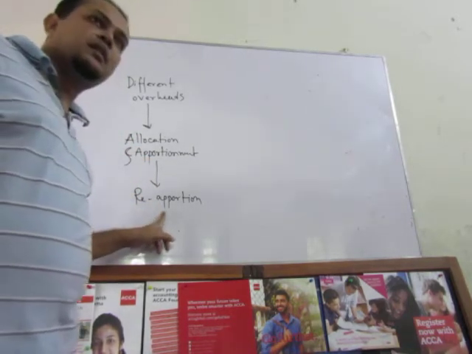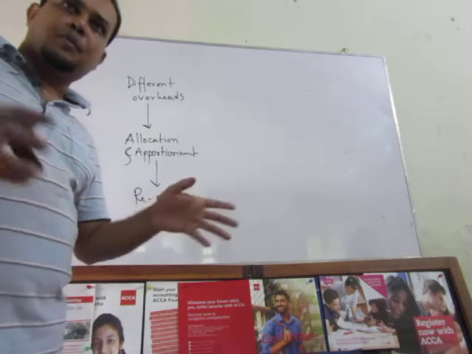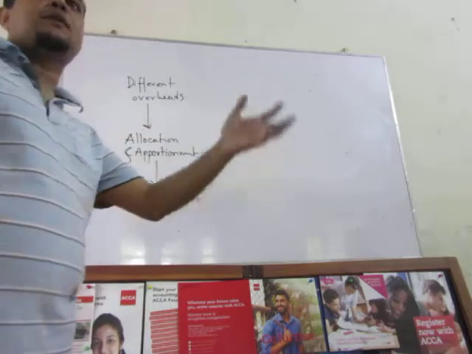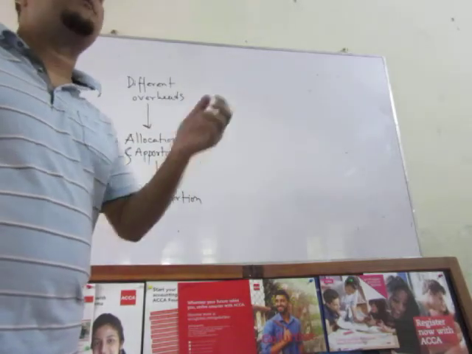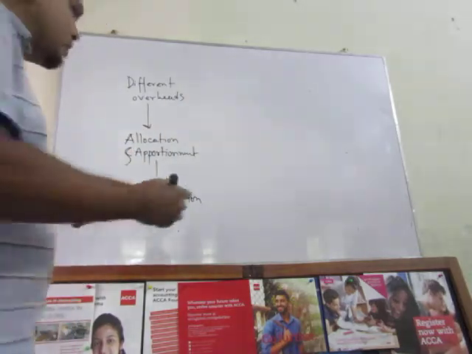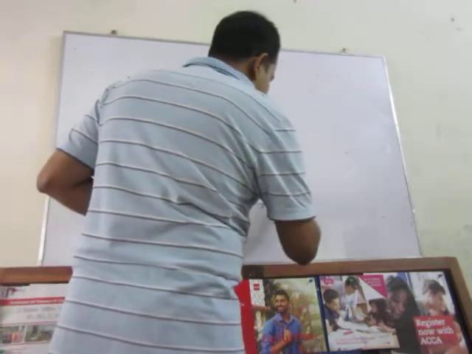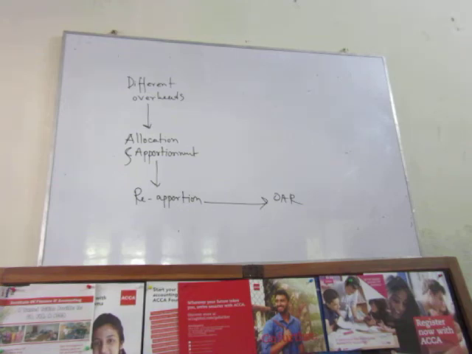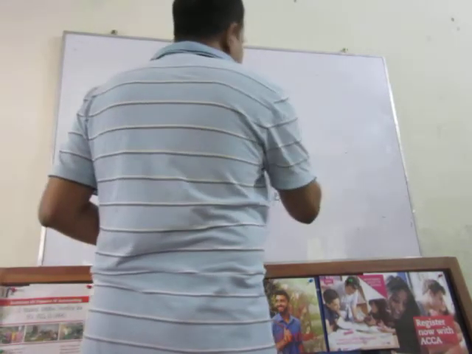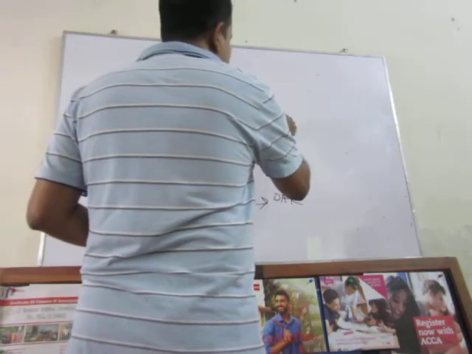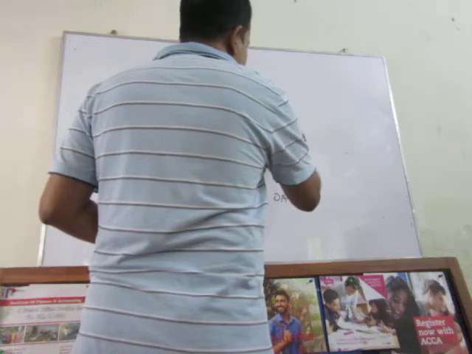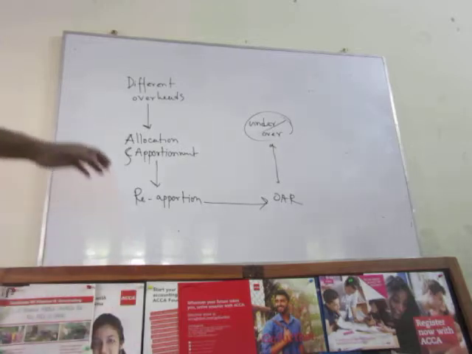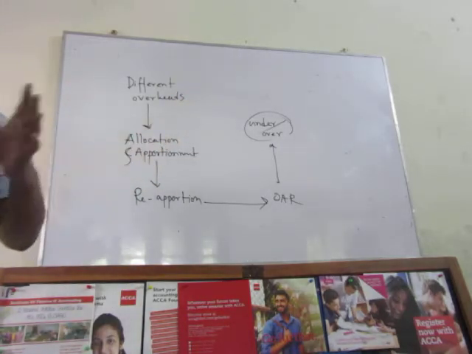Here we charge different overhead to different departments, both service as well as production. But in the case of reapportionment, we apportion or distribute service department overhead to production departments, depending upon the benefit they achieved, benefit they acquired, right? Then from here we calculated OAR for each individual department. Then finally we calculated under or over. This is the empirical picture of this total chapter as a whole.